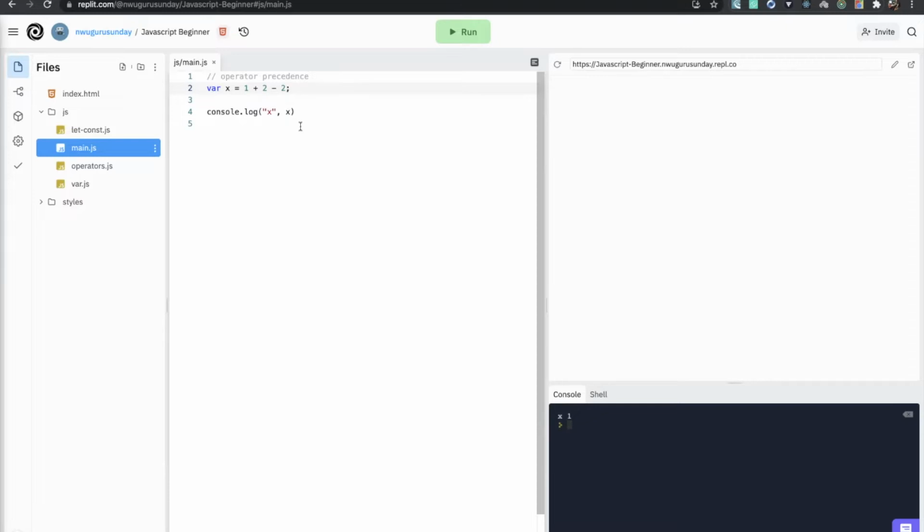So it handles the plus before the minus. So plus has a higher precedence than subtraction.